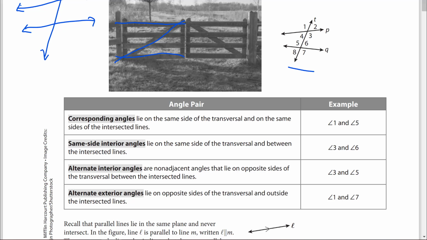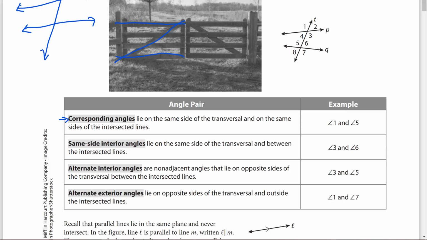All right, now let's take a look over here. There are four types of angle pairs we're going to be talking about in this section. The first is corresponding. Corresponding angles are in corresponding places, or the same place, on each of our two lines. So if I'm looking at angle 1 out of this group of four angles at that intersection, angle 1 is in the top left. So when I come down to line Q, I'm looking for the angle also in the top left. Another set might be 3 and 7, or 4 and 8, or 2 and 6. There are four sets of corresponding angles on any of these scenarios of three lines.